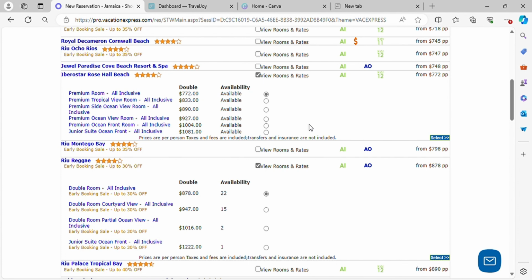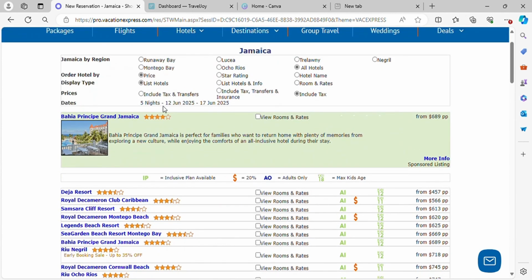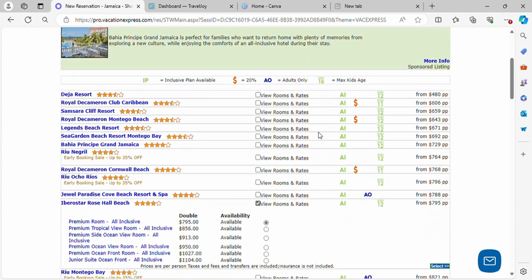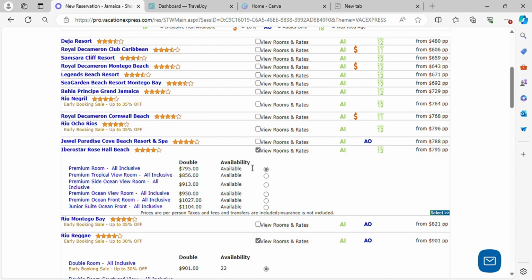So just to run through it really quick, as this video keeps going, we're going to need to find the right supplier, and that's what we're doing right here with Vacation Express. You're going to need to create an inquiry form just for this group trip, right? This is a promotional group trip, not a contracted group. And then you're going to need to select a CRM that you want to use to keep you organized, because a group trip can go from a group of 10 to a group of 100, right? And you want to make sure that no matter how big or how small your group is, you're being organized from the beginning so it could be a seamless experience going forward, okay?